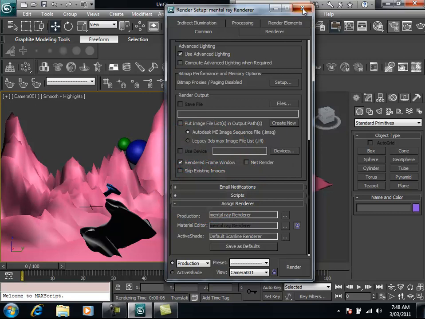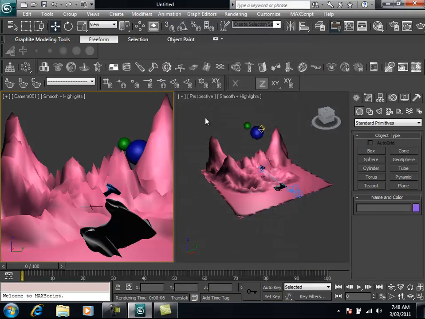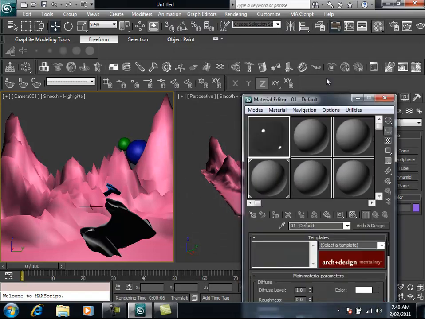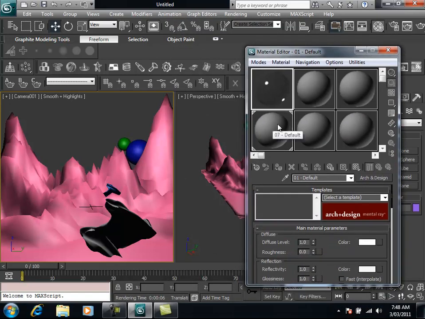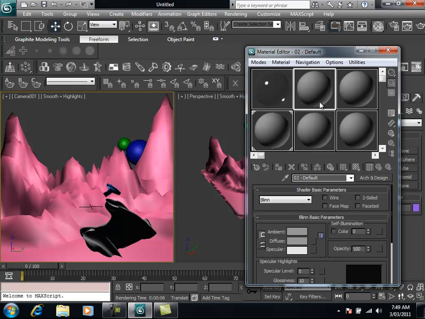Alright, welcome back. Let's have a look now. We've picked mental ray renderer. Now we can go to the material editor and we can have a look, and all the materials will look like this one. I've already got one selected here, but we'll just pick a default. All of yours will be default materials to start. When you click on a default material, you've got this little standard tab.